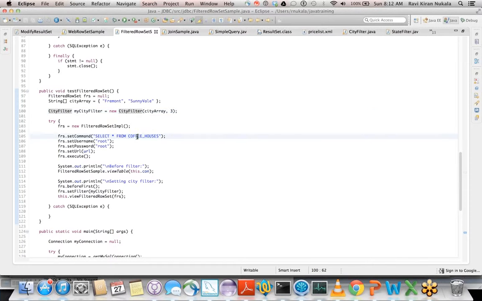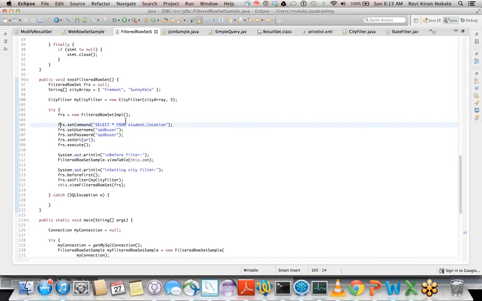Now select star from student locations. What we are trying to do is fetch the students, or I think in this case we have to write a join query.